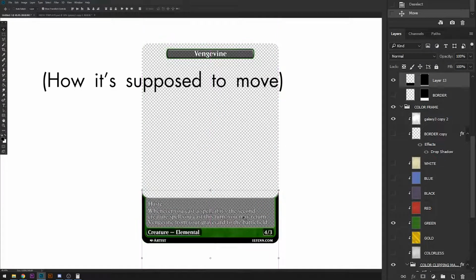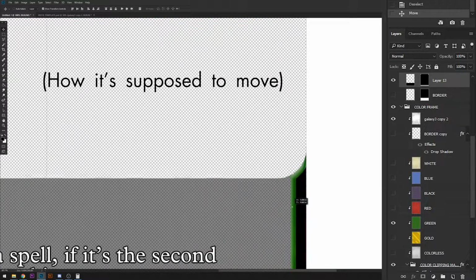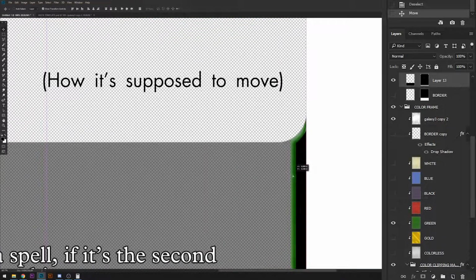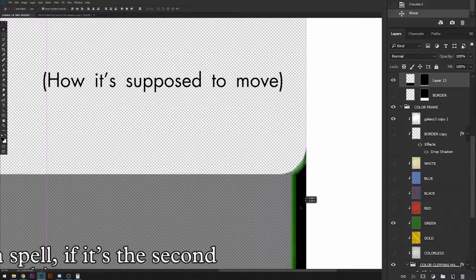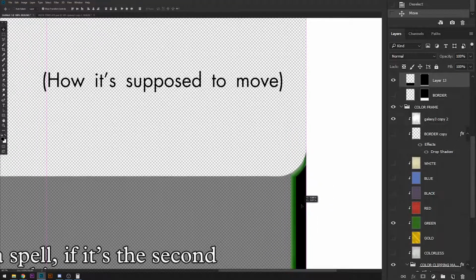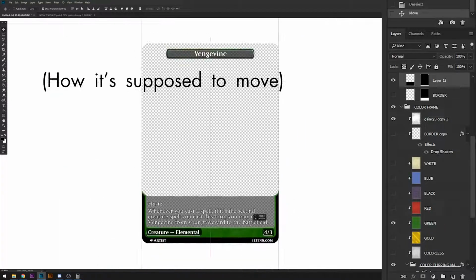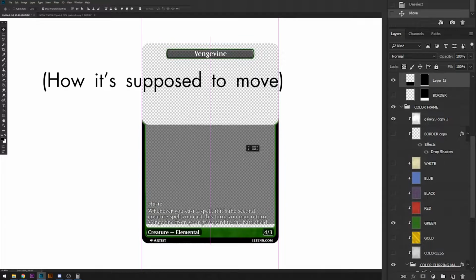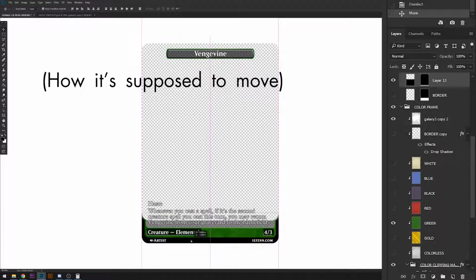Now, the confusing thing about this is that you can grab multiple layers and move them all at once, but you can't grab multiple masks and move them. So you can select a mask and move it around as much as you want as long as you unlink the mask from the layer, but you can't grab multiple masks and move them all together. You can only grab multiple layers and move them all together.